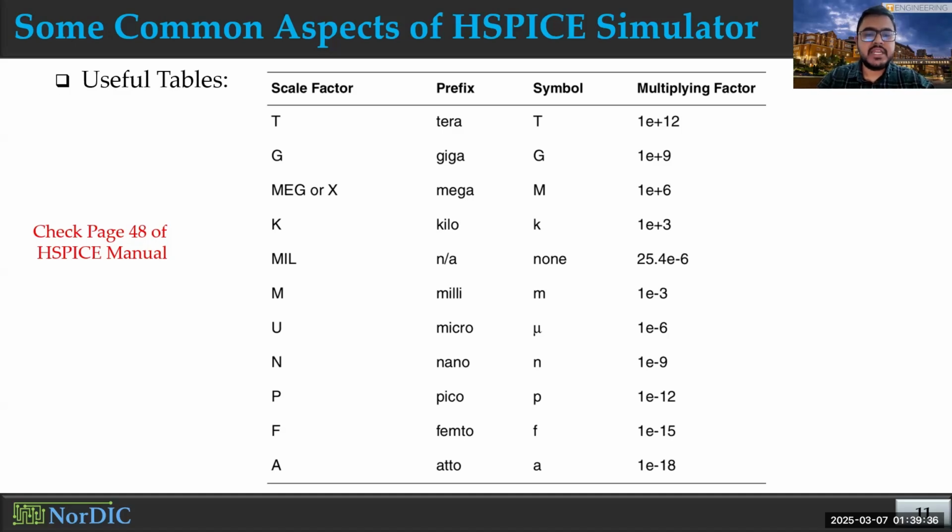If you remember, in our pen and paper analysis, we use small m for milli and capital M for mega. And as I mentioned, HSPICE is case insensitive. So if you want to use that same convention here, HSPICE will not be able to differentiate between them, because small m and capital M will be treated as the same in HSPICE. So what we'll have to do is, for milli we can use small or capital M, but for mega we'll have to write MEG. So this is the only difference from the conventional scaling factors, and for others like kilo, micro, tera, all those things are the same. You can use just scaling factors to define these multiplying factors in HSPICE.